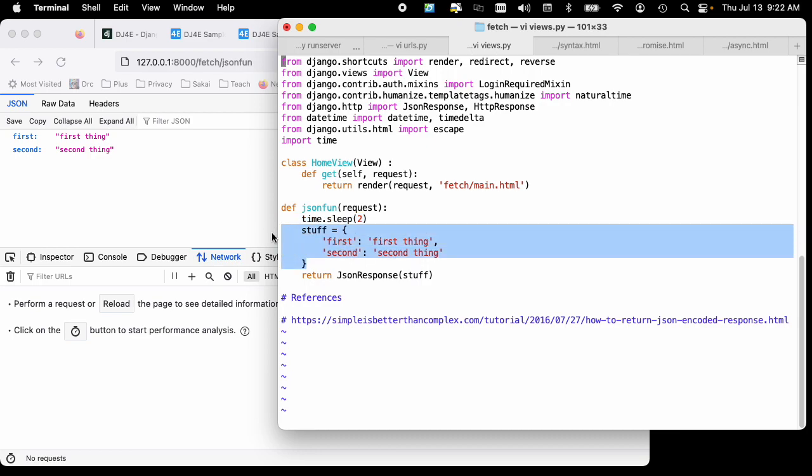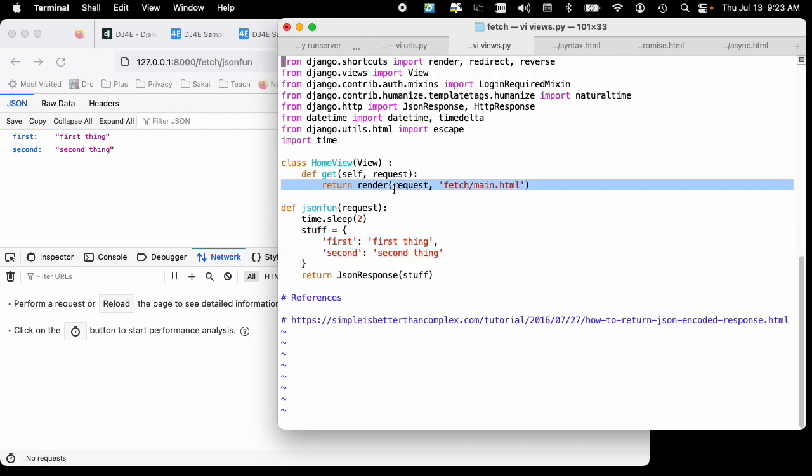And the ironic thing is the syntax for a Python dictionary is the same as the syntax for a JavaScript object. I'd love to know how explicit that was. Both syntaxes, I mean, it's a sensible syntax. If I was inventing a language, I might use this exact same syntax. And so it's beautiful that JavaScript object syntax and Python constants for dictionaries are pretty much the same thing. And so we simply serialize these things, send them out, and deserialize them. So what's going on in this JSON fun is we're sending back a JSON response.